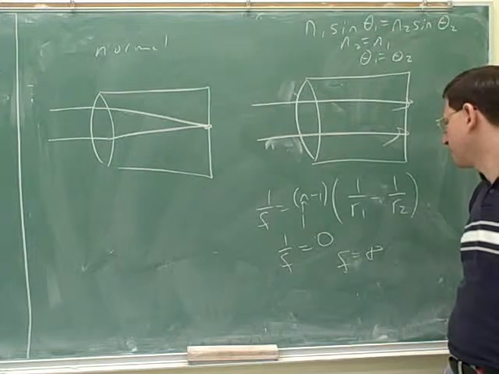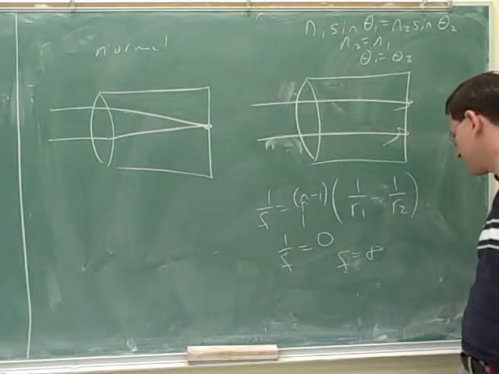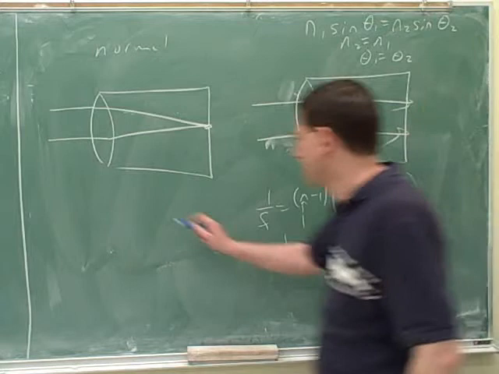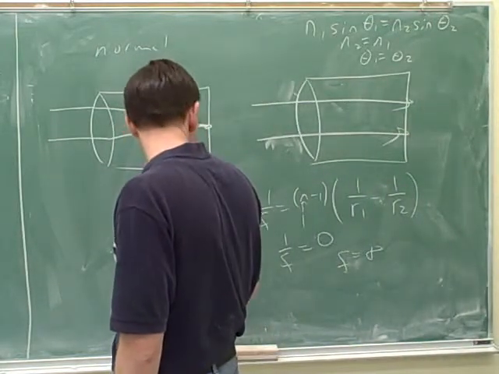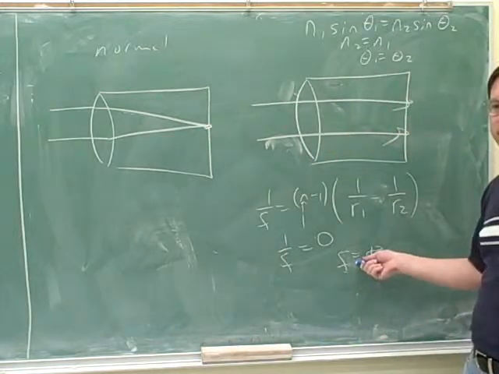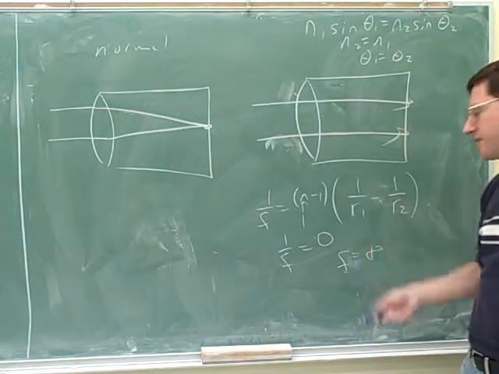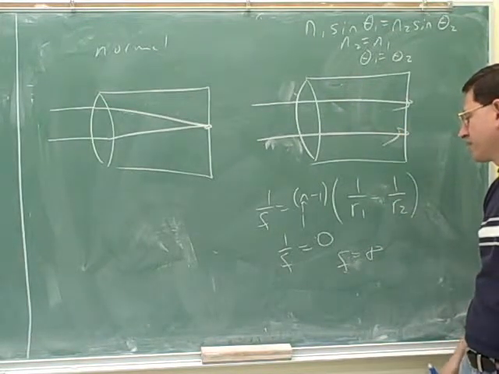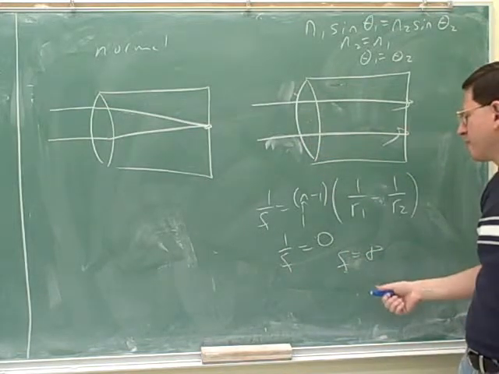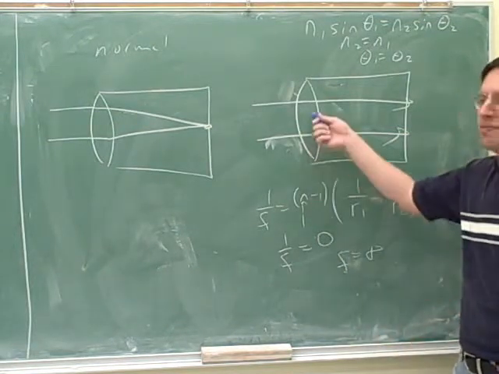So this is telling us that we have a lens with an infinite focal length. Does that actually help us to explain this here? You could say, well, an infinite focal length is like a plane mirror, which means it doesn't bend the light. This is just another way of showing it's not going to bend the light. Something with an infinite focal length is basically like something that was flat. This isn't flat, but it's going to behave as if it was flat. Remember that we can think of f as a measure of flatness. Here, even though this is not flat, it behaves as if it was flat because it's not bending the light.